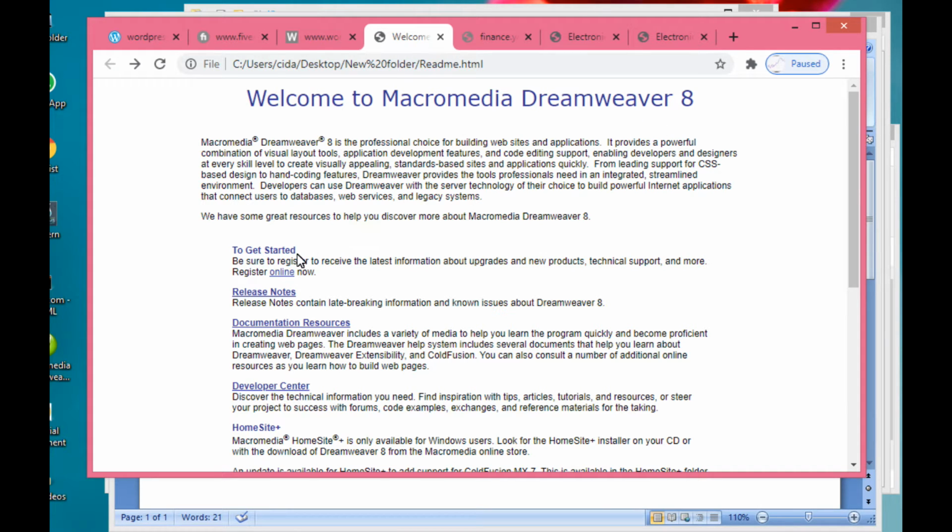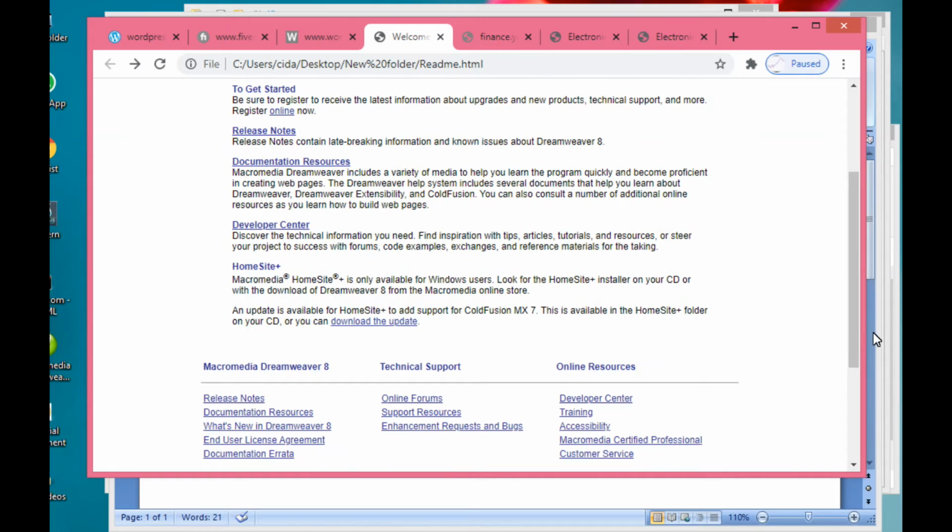Then from header 4 to header 6, this is to get started. At this point we use a different header, and all these sentences you see are in paragraph.